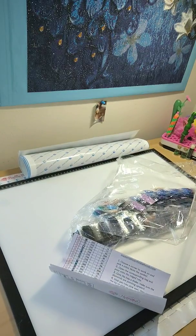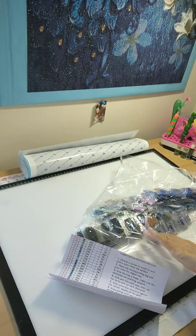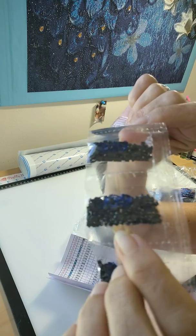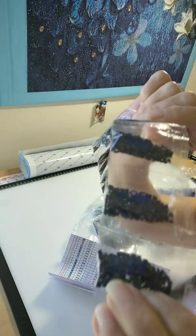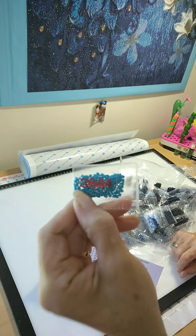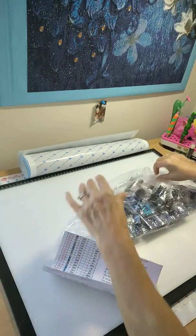They are packaged very nicely and numbered with a very pretty blue metallic writing for the DMC codes. This is a square. Drills look very very good. Beautiful colors — and I'm liking this blue writing because even on the dark drills you could still read it. It's like metallic. Turquoise, guys — beautiful turquoise. Some of them have red metallic writing. So Heartful Diamonds is doing DMC codes in either red or blue metallic.